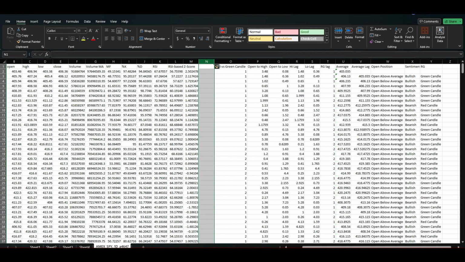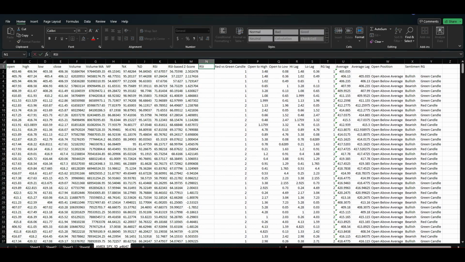So let's go back to our data here. Let's do an RSI info. We want the max, the average, and the min. So we're going to use equals max, RSI, equals average, RSI, equals min. So these are our reference points. The RSI has been as low as 24, as high as 76, and the average is 52. Now we can make conditions based on that.